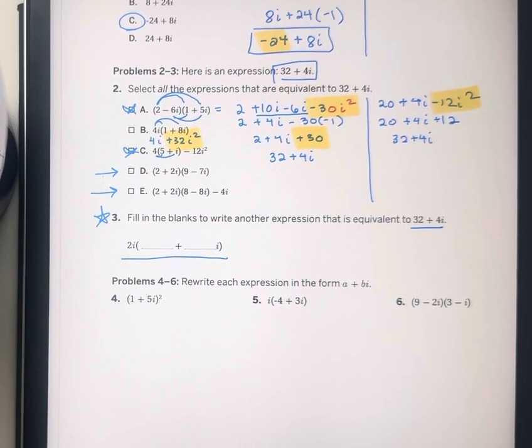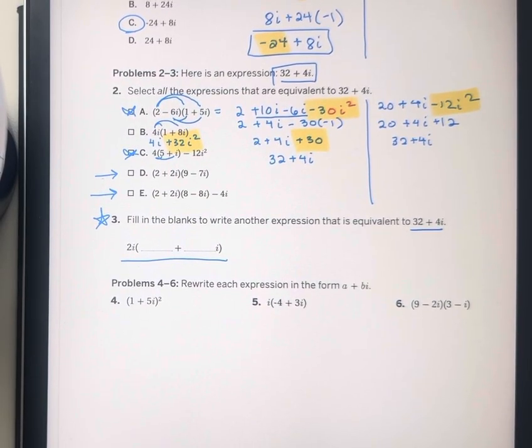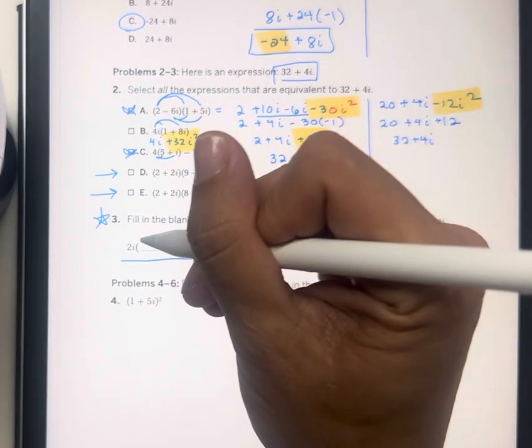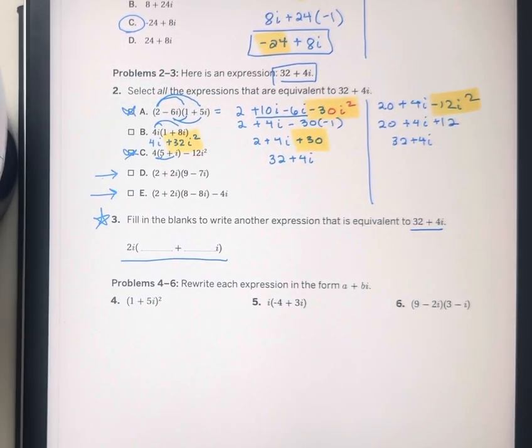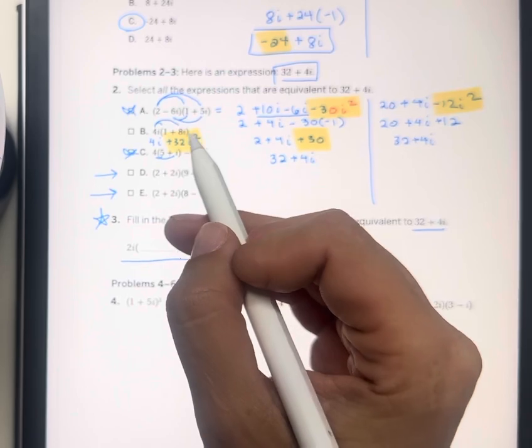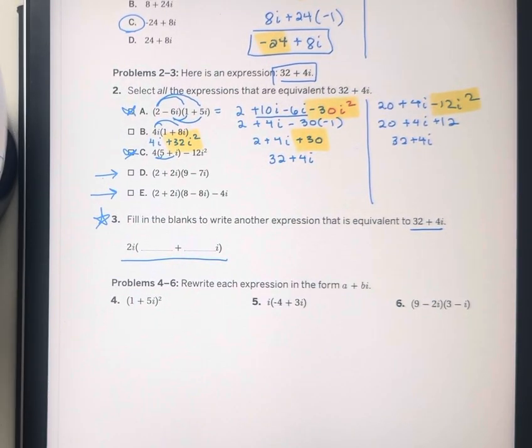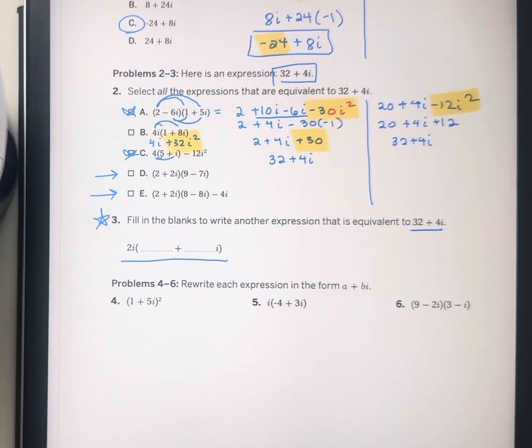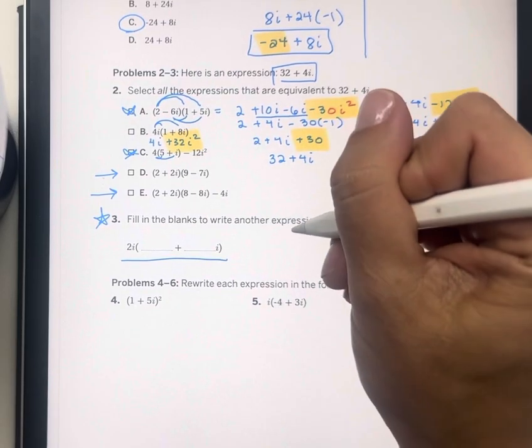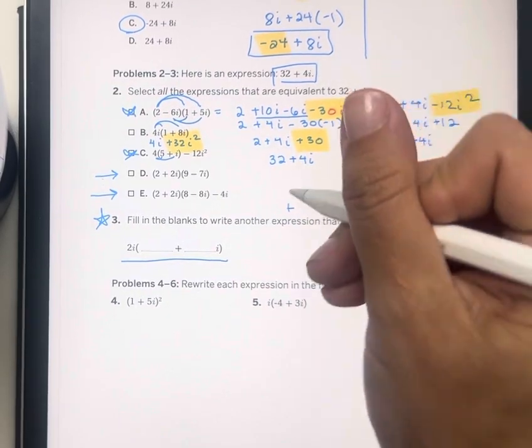I think it just wants you to think about what you could multiply 2i in here to get 32 plus 4i. I wonder how you would do this. Couldn't you just look at B and then times everything in the parentheses by 2? Oh, that's a good one. Yeah, I love that. Wait, no, but B didn't match. So if you adjusted B to match, then yes. Yeah, that would be good. Okay, here's what I'm thinking. I'm thinking let's go back to my original thought of factoring this. I think you guys can handle it.